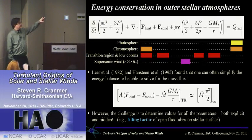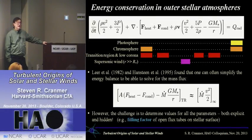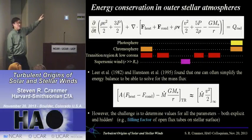We compute mass loss rates from this, and I've got backup slides if anybody's curious about the wave pressure as well. In some of the giant stars, the low gravity stars, the wave pressure dominates, and there's a clear thermal boundary. The radiative cooling rate gives a clear thermal boundary between stars that should have a corona and shouldn't have a corona. But it's the same idea for the energy deposition from the turbulence.